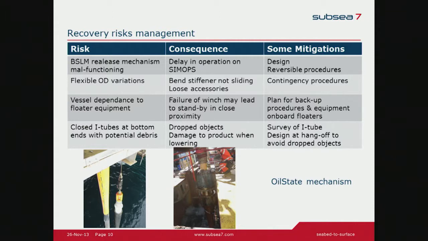Closed I-tubes at bottom ends with potential debris. We have seen this recently, where we can have a dropped object when we start lowering the topside end out of the I-tube, and this item can also damage the product. So a survey of the I-tube is very necessary to ensure there is nothing inside, and the topside design must be such that there is no risk of dropping anything into it.